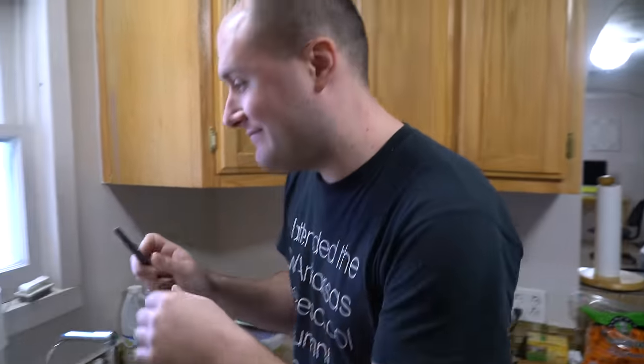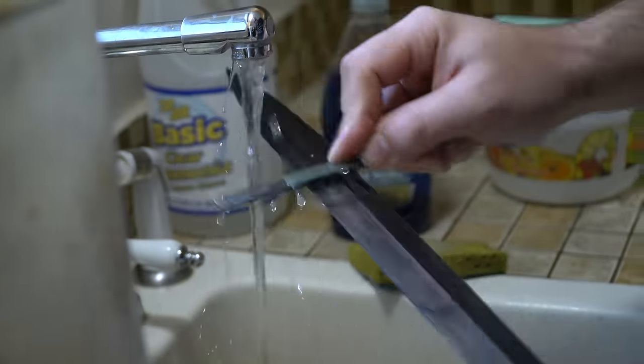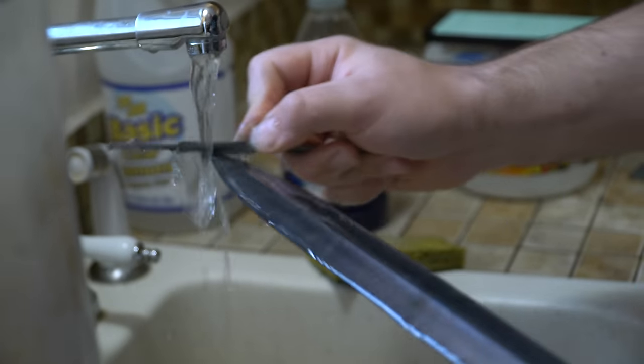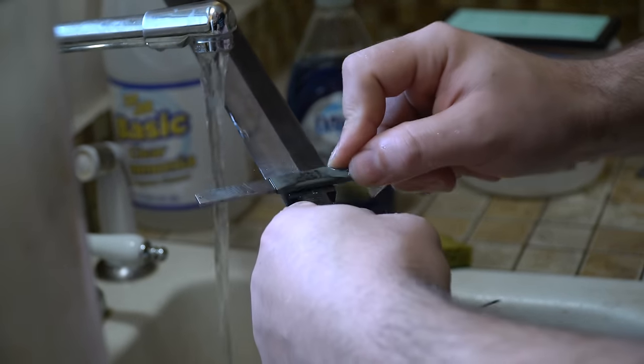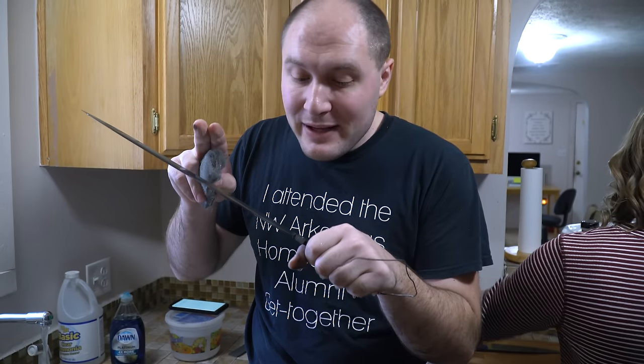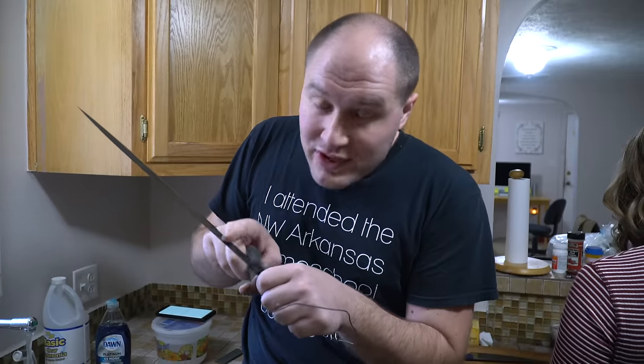I wasn't going to do coffee darkening but we might have to try it because it seems to do some magic on problem areas. It's been a couple more minutes — let's take it out and clean the oxides off again. My wrist and forearm are getting a cramp; that blade's long. We're getting close to the final depth. Since the pattern is getting deeper the sandpaper alone can't quite remove all the oxides, so now I'm going to start using some steel wool in addition to the sandpaper.